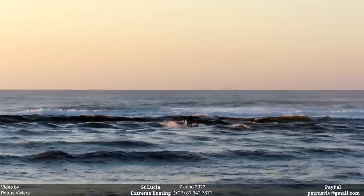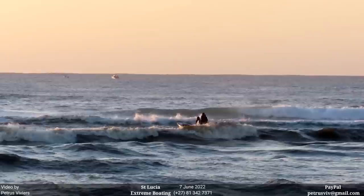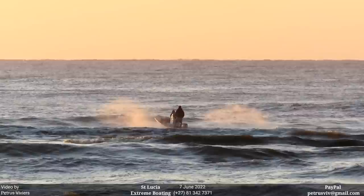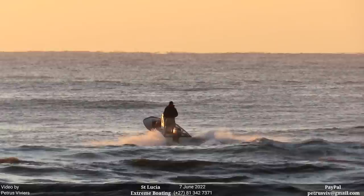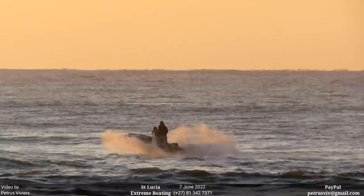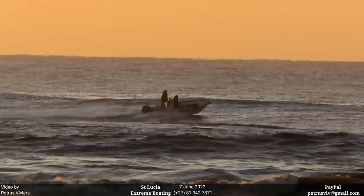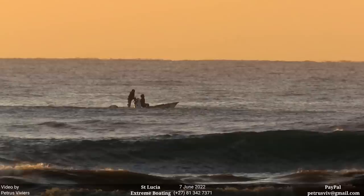And Dugout is going towards Rosebowl and he has to get through those ugly ones, and then Rosebowl opens up right in front of him, and he's pushing hard to get through the gap, and he's done it. Well done, Dugout. I lost your footage on the 5th. I'm sorry. I don't know what went wrong, but the editing software doesn't want to pick up on it anymore. He's turned south to get in front of that one, and now he's done it. Happy hunting, guys, enjoy the day.